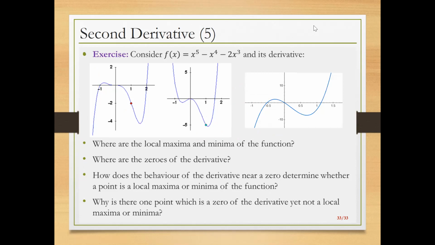Let's clear. Do you see the second plot? Yes, we can see it. So this is the second derivative of f. If I take the second derivative at the point x is equal to 0, I would get 0. So at x is equal to 0, the second derivative is equal to 0, and this is known as the inflection point.